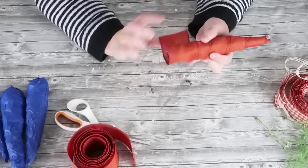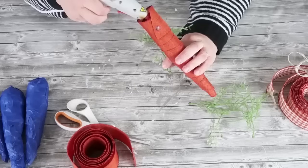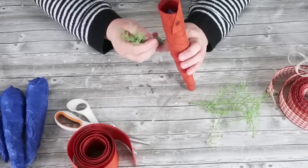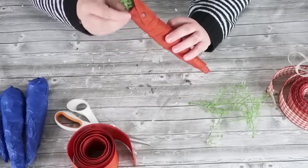Now the reason why we're going to have this extra part up here at the top is because now we're going to put some glue down in there and sneak in some of that greenery that I cut up from a pick from the Dollar Tree, and then we're just going to smash it all down.